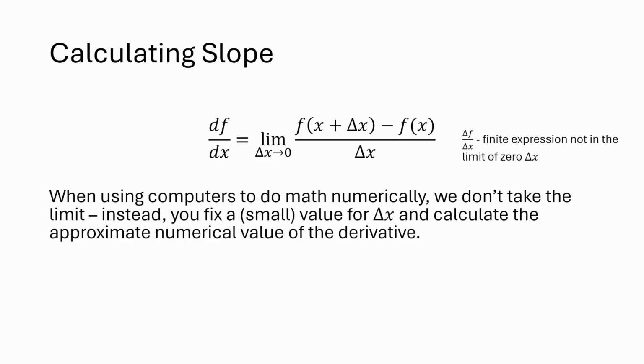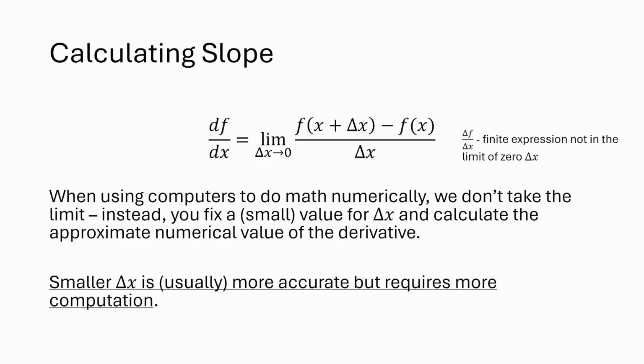As I said, on computers, we can't do infinite numbers of infinitely small calculations. That's kind of bad. So instead, we do finite rise over run calculations over small values of delta x. You're like, what's small? Well, it depends. This is MSE. It depends. But usually in most cases, smaller delta x gives you more accurate results, closer to the exact continuum value, but it is going to be more computationally expensive. It's going to take more compute power to do a larger number of finely spaced calculations. Now, when delta x gets really tiny, things get wacky, but we're not going there.